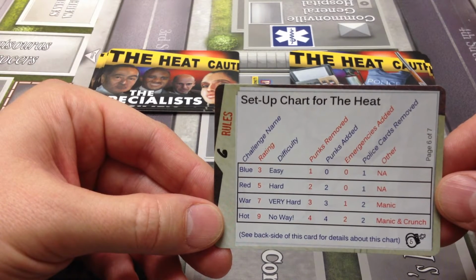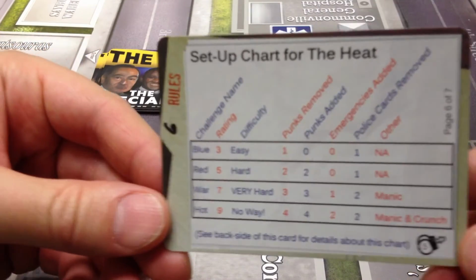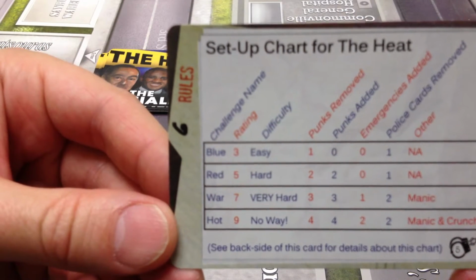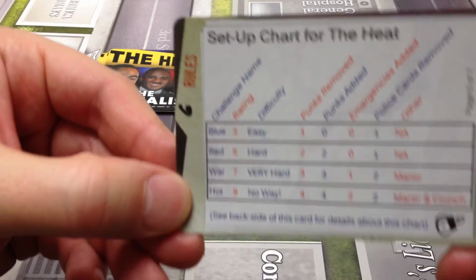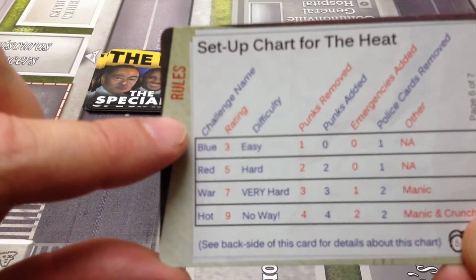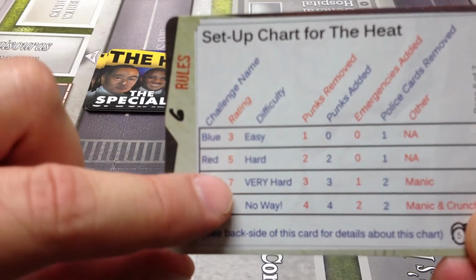And I think the developers of the game took that into consideration when they came up with this expansion, because in the setup chart here for the Heat, what they did is give you set difficulty levels or challenge levels for the expansion. And I do think this is something that is appreciated. If you look along here on the card on the left-hand side, you have different challenge ratings, challenge names. Difficulty of easy, hard, very hard, or no way.